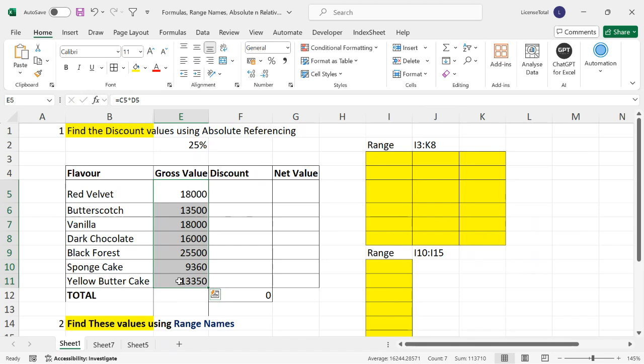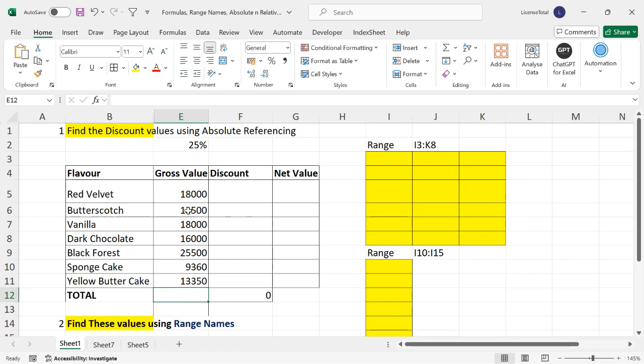Step number 1: we select the range. Then we go to the name box and give the new name. Let us name this as gross. So now this particular range is not E5 to E11. Instead, this particular range is gross. We can use this range name in any functions also.